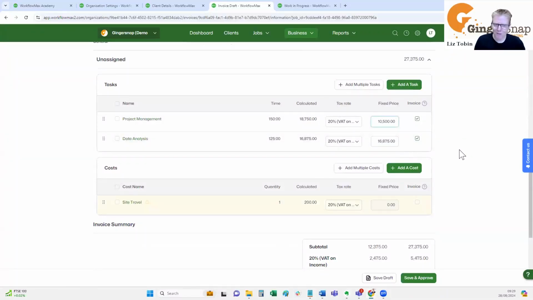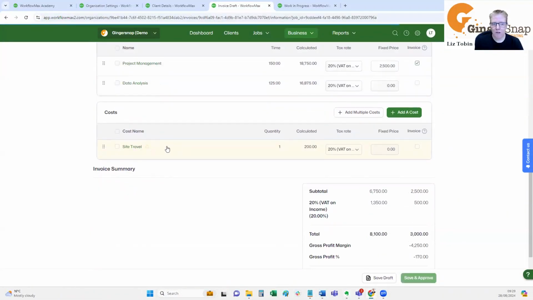Often people will create the invoice and there's nothing on it because it didn't know that it had to be done in fixed price mode. So let's say we're not interested in any data analysis for the moment, but I do want to bill 2,500 of my project management. So I can do that. And also it's going to highlight in yellow, hey, you've got an extra cost here. It wasn't on your quote, and I can choose to uncharge that, or I can leave that till the end of my final invoice on my tidy up.